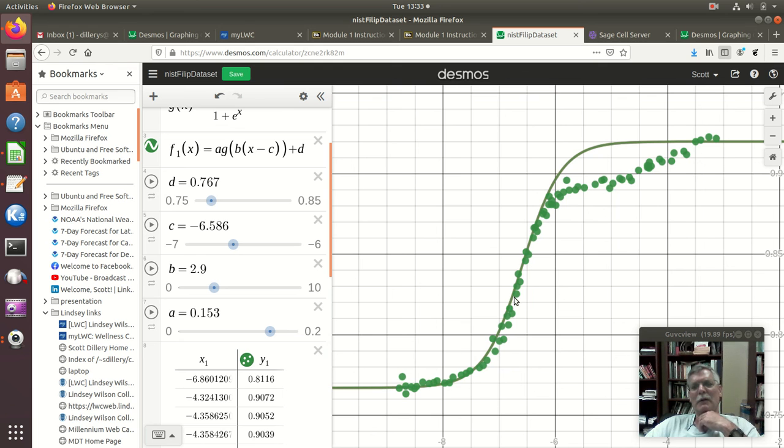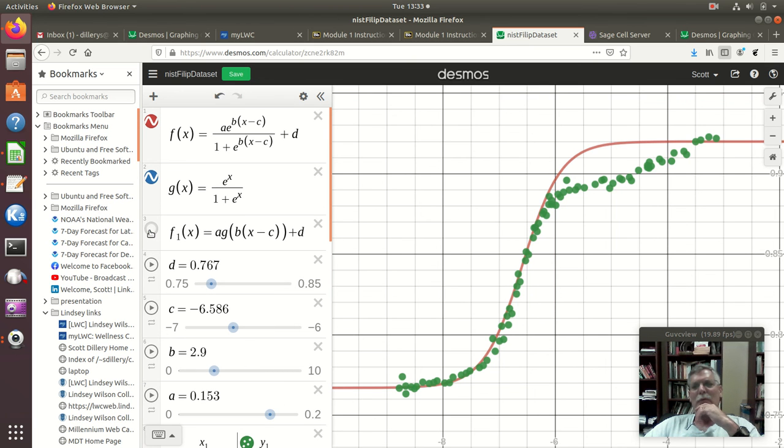Where I had that, that moves it up and down, and that ended up fitting the data pretty well, except for this part in here. But I'm quite happy with that fit here. Now, what I could do is make a piecewise function. I could say, oh yeah, this is f of x. We'll do the red one. Get rid of the g there.